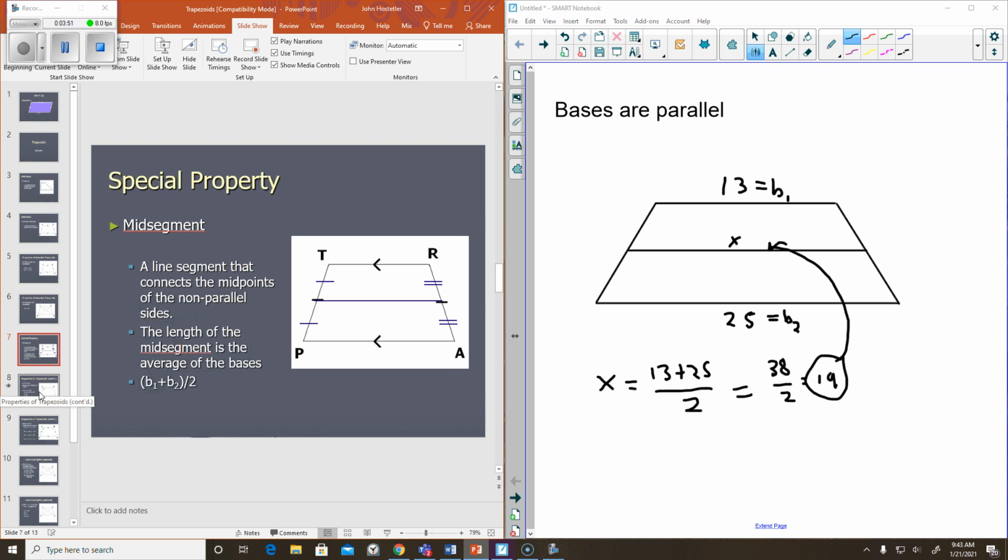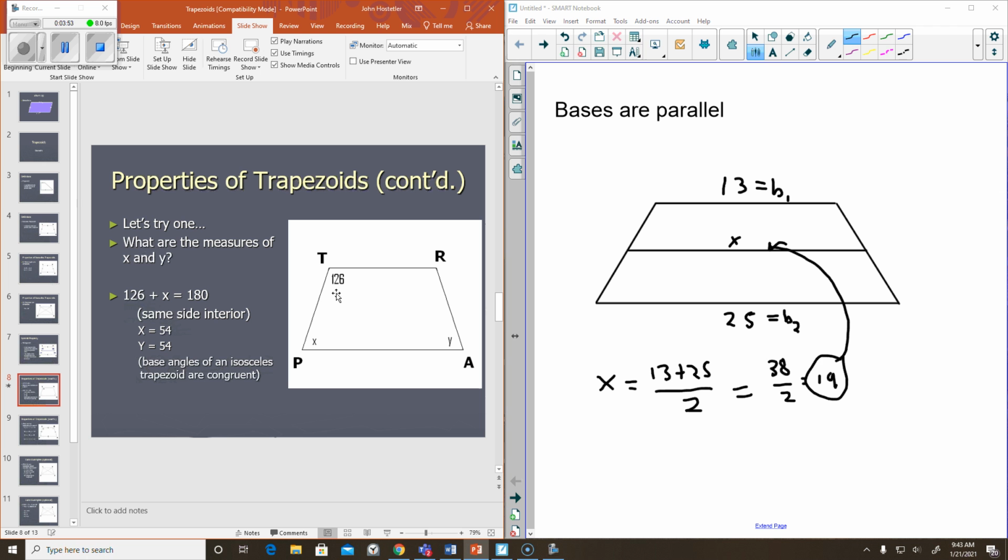The only other property that we already kind of looked at was that the angles that are beside each other that are in between the parallel lines make 180 degrees. It's important to note that the ones, again, that are not between the parallel lines do not make 180 degrees, okay? But in isosceles trapezoids, they're actually equal. So for like this guy, if I take 180 degrees and I subtract it from 126, that gives me x because they make 180 degrees. So this is 54, and this is 54 because it's isosceles. So that's how you look at isosceles trapezoids.